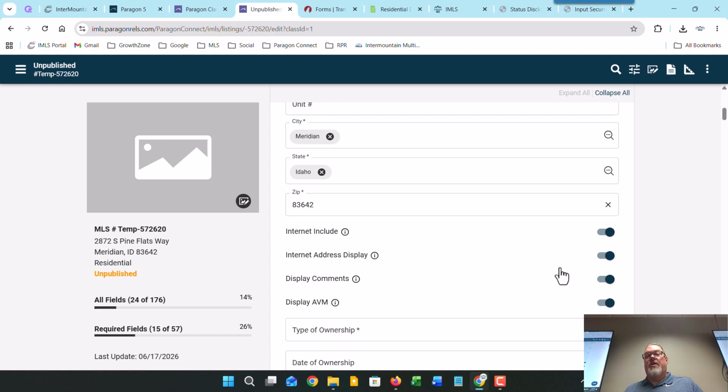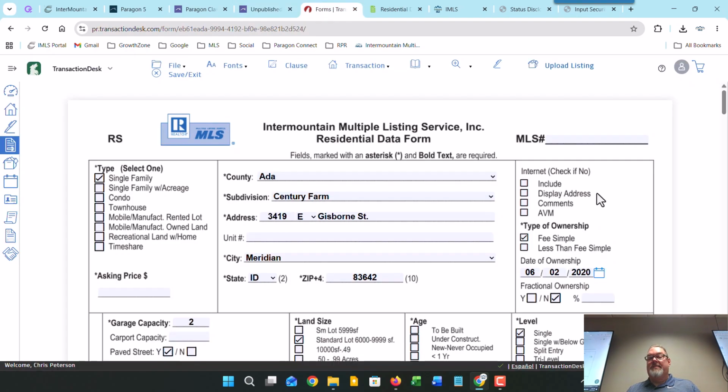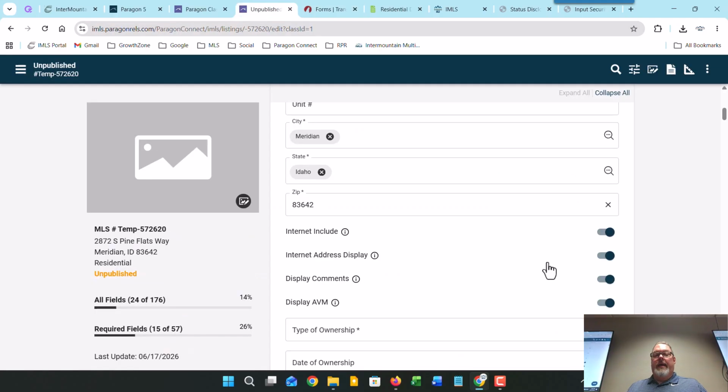Now the internet fields are turned on by default, and on the data form it says, check if no, which sounds pretty obvious. Check this if you want it to be marked no. So if you need those marked no, check them on the data form or come here and turn them off. So these have to do with how your listing will be treated on the internet. So earlier when we were talking about coming soons, I mentioned they're syndicated to the internet automatically. If you don't want your coming soon syndicated to the internet, you would come here and turn that off. So that doesn't happen. And then you would just need to remember whenever it's going to be a new listing to come back here and turn it on so it does syndicate everywhere.